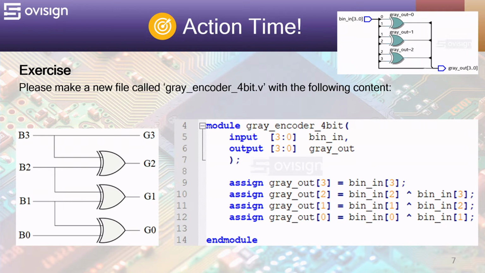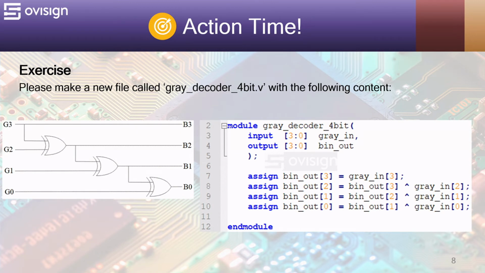The dataflow style is a popular solution when you need to implement a simple combinational circuit. In the top right side we have the synthesis results for this Verilog code for an Intel Cyclone 5 FPGA. As expected, the circuit looks exactly the same as our block diagram from the left.